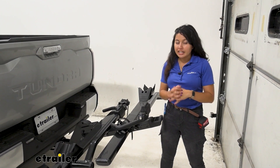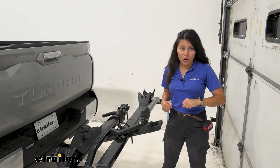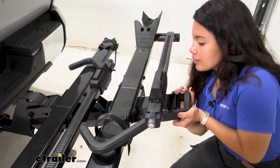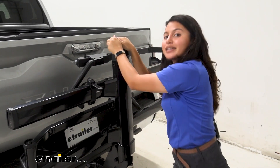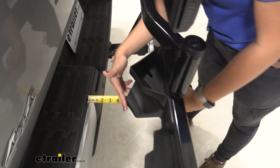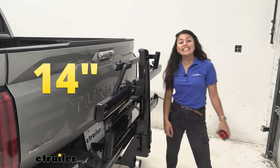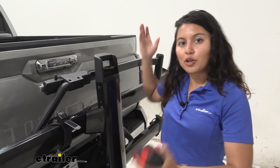What if you're not planning on a bike ride yet but don't want to take the rack off, or the rack in its open position doesn't fit in your garage? You can fold it up into the compact or portable position. Remember that lever? Pull it again, but this time instead of letting it drop, lift up on the rack — it's kind of heavy but it will snap into place. Measuring in the folded position, the closest point from the bumper to the front cradle is 4 and a half inches. The length it adds to the back of the vehicle from the bumper to the mast is 14 inches — a big difference compared to when it's folded down. You'll want it in this position when driving around town so you don't take up more space than your big truck already does.